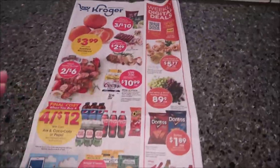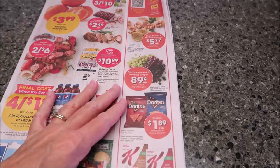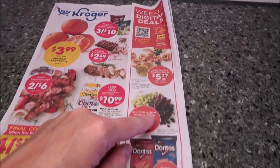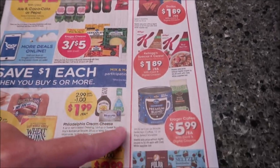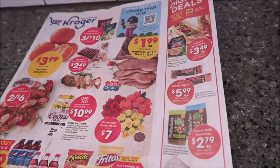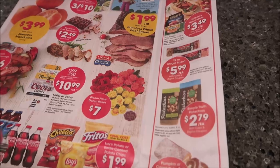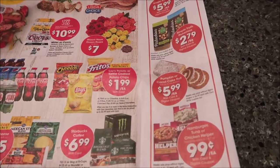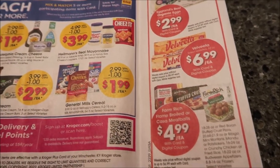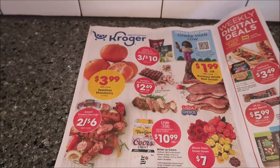So you unfold it like this. And it always has one of these little extra pieces. And I guess this is the weekly digital deals. That's why it's on this little side here. And Kevin and I are really bad about getting the digital deals. The people that work at Kroger act like it's no big deal. Just go into your app and look through all of these things. And if you want to use a digital deal, bookmark it and all that. Kevin really doesn't like doing that because he's like, I don't have time to look through every single one of these coupons, you know? Because lots of stores want you to do that.